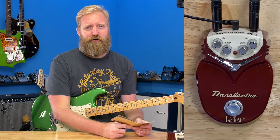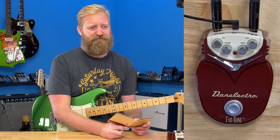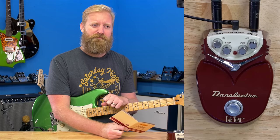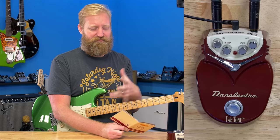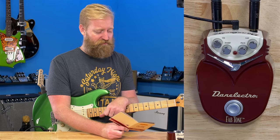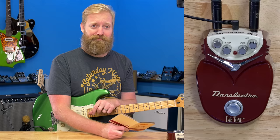I guess if you're going for a super ridiculous treble boosted sound into a hot tube amp, that's going to give you all your mids. The mids are going to come from your amp pushing into tube compression and tube distortion and stuff like that. Those sounds can be very useful.